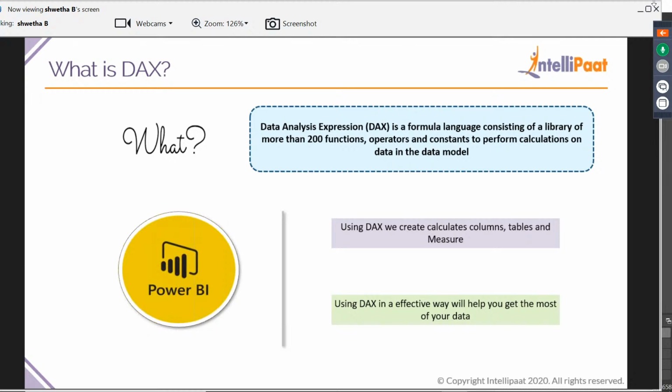You can also create a Power BI report without even using any formula and get insights from your data. So what is the use of DAX? Let's assume we want to compare year by year sales, that is this year with the previous year's sale, or compare the sales with different categories. All these can be achieved only with the help of DAX. So basically, if you get the data you want, then it will be easy for you to solve real world problems in a better way and also to get more insights of your data. So this is what DAX is.